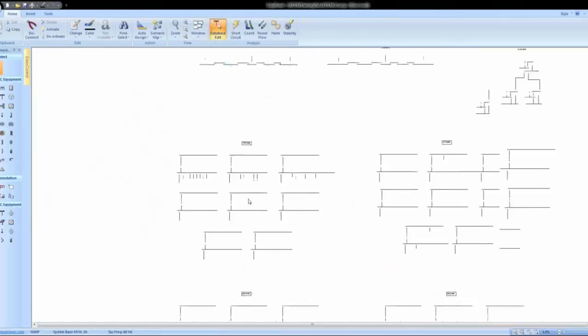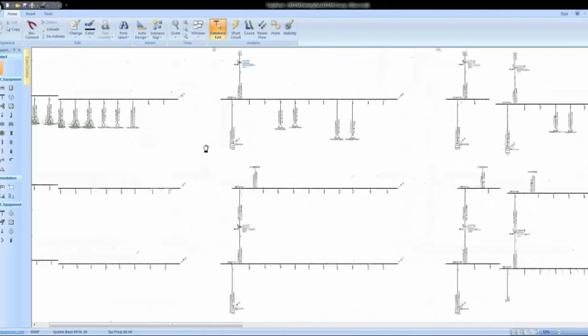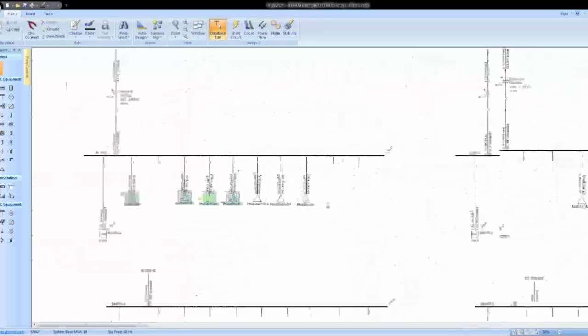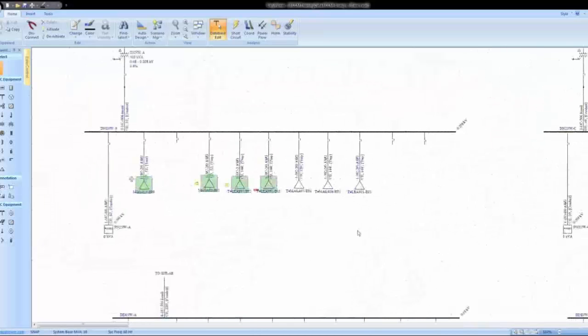And already, if we zoom into certain portions here, you can see something that you probably haven't seen before in EasyPower, which is, as I mentioned, those change requests. These are some that have already occurred, and you can see the distinction here. The plus sign, of course, means we're adding, in this case, a point of connection for a tool into our facility. The yellow sideways arrow indicates a change to something about that point of connection. And in this case, a minus sign, subtraction sign, I should say, indicates a demolishing, so a removal of a point of connection on the system.